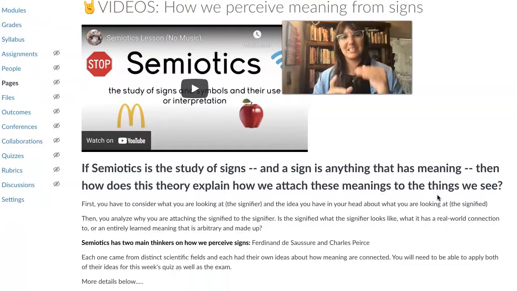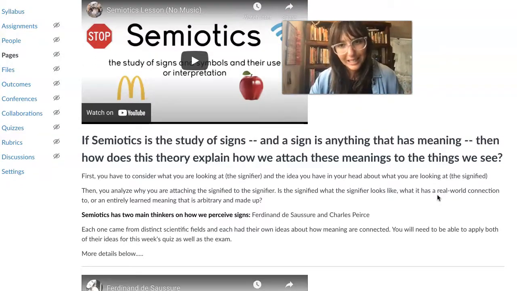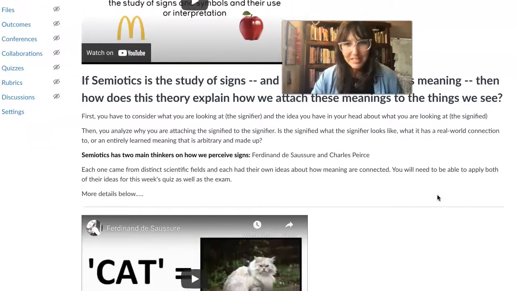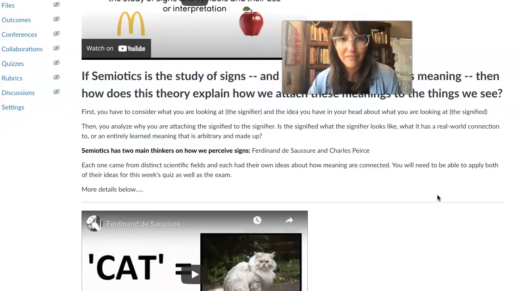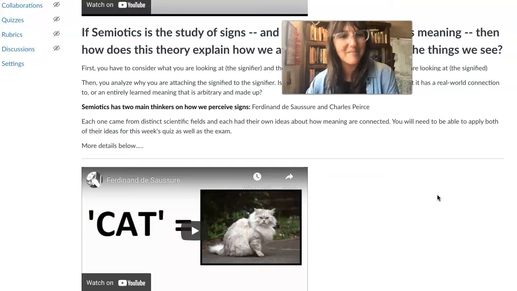naming, basically, the different parts of a sign. So if a sign is anything that can convey meaning, then what is the signifier and what is the signified of that sign, and how do you know? I'm going to ask that a lot. What does it all mean, and how do you know? That is really the theme of this week. What does it mean, and how do you know what it means? Because here we are in meaning land, over in perception. Finally, you've been waiting this whole time.